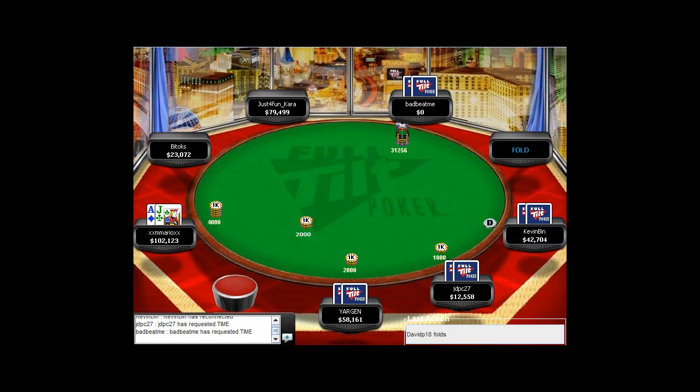To any further action, I guess Kevin was just trying to do a cheap steal. 16 big blind reshove when we raised under the gun. I think we should fold. He probably doesn't expect us to fold when he has like 15, 16 big blinds when we raised under the gun. So that probably means he just has a hand that he's comfortable going with against an under the gun opening range, which is typically tight. He's probably got a better hand than ace jack. Good discipline.